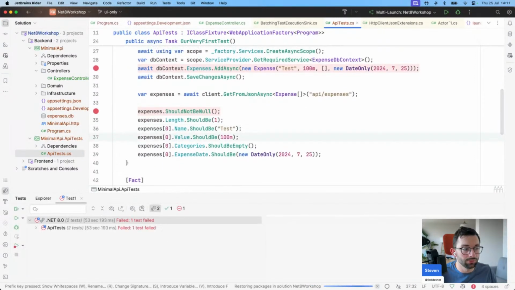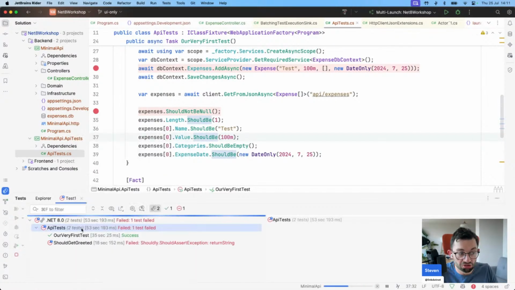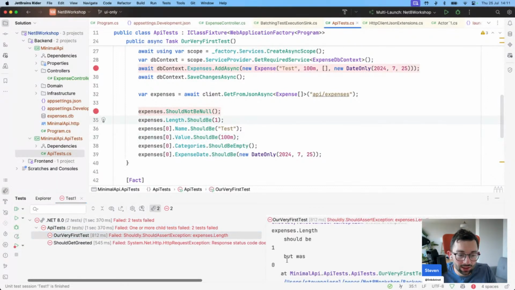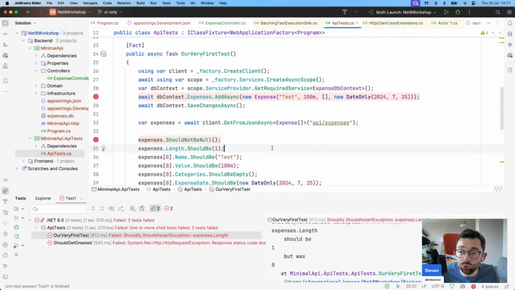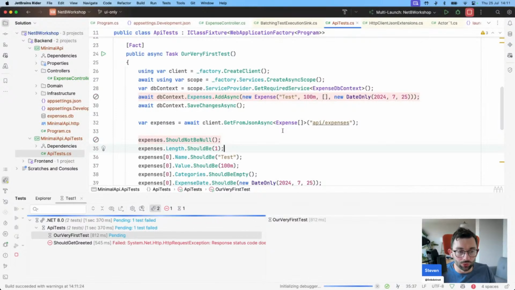Okay, so what happens now is the test obviously is red. So let's execute the test. That will be red. Run selected test. Let's just run both of them. Why not? Okay, it's failing because it expects one element, but there are 0. And that is the problem. We do not know in which layer this issue happens. But what we can do is just press the debug button and go through the stack ourselves.